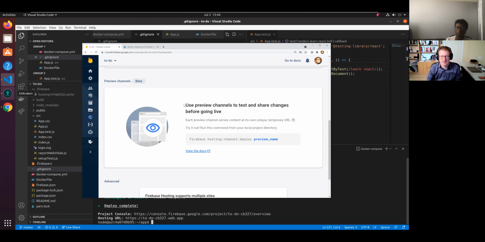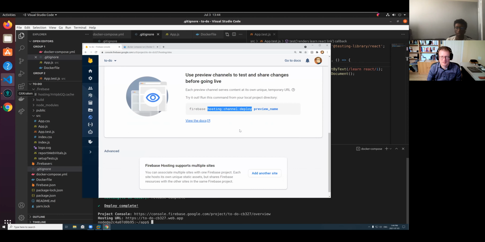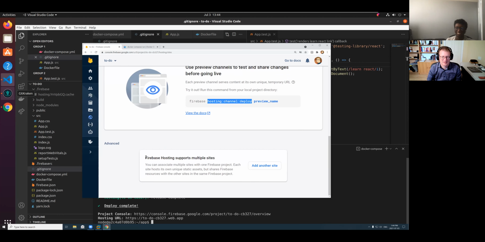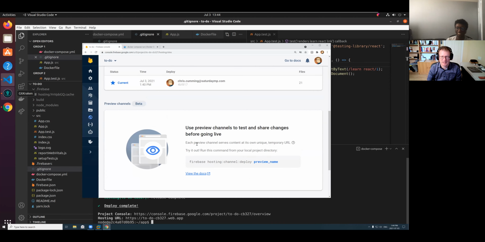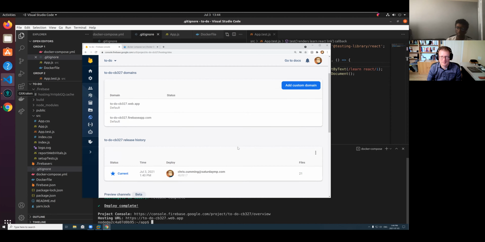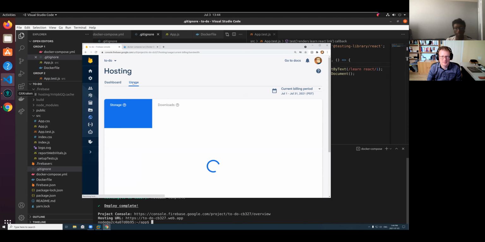Oh, okay. So this is how you would set up a staging environment, it looks like. Oh, wow. That is really cool. See, I'm learning new stuff every day. We don't need multiple sites, but yeah, this is how you could, if you want to test something. If you have a database though, we'd have to figure out how you would connect to your staging database. But that's pretty cool. Okay. Yeah, so Firebase Hosting also has an emulator. So there's that, but that's another topic for another time.